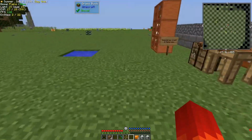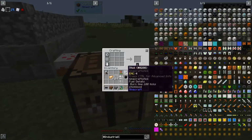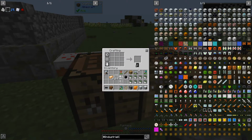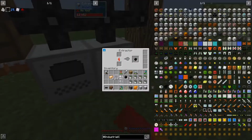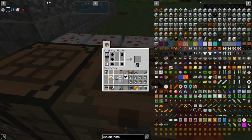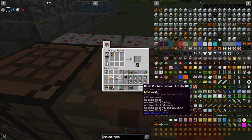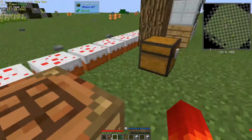While we're waiting for that, let's come over here because we need to make 1 more stone furnace. Which of course is the familiar recipe, 8 cobblestone all the way around furnace. Okay, we have our 3rd copper plate, we have our rubber. We come over to our crafting station, make ourselves a heat conductor, which again is just a copper sandwich in rubber. We put that on top of the basic machine casing, on top of the stone furnace, we get a solid fuel firebox.